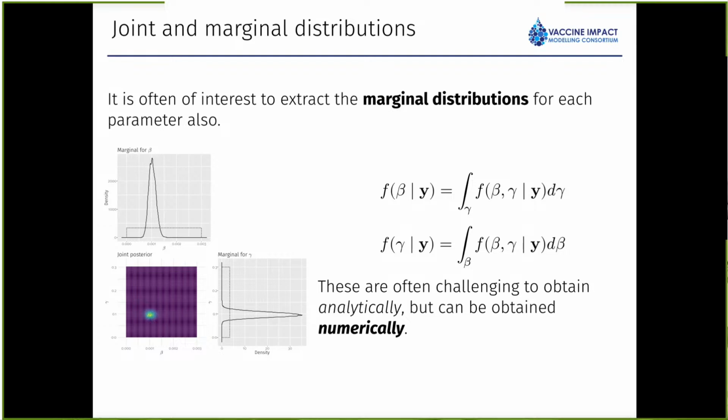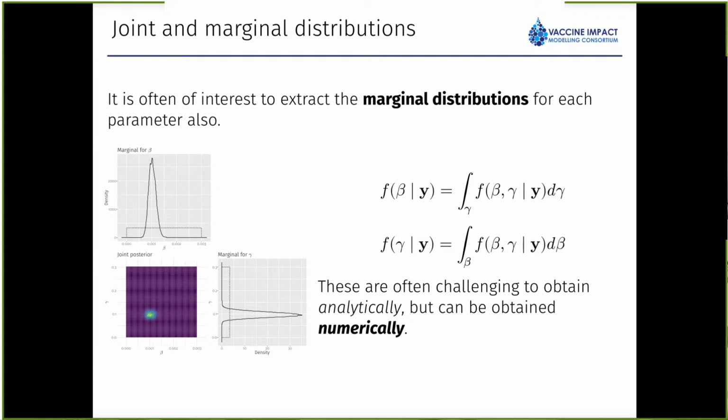Yeah? Is everybody happy with probability distribution? So the area under the probability distribution gives you the probability. So I can say the probability that beta lies between here and here is very high, yeah? Because most of the area of the curve is within this bound. Okay? So the posterior distribution, I can use that in various ways.